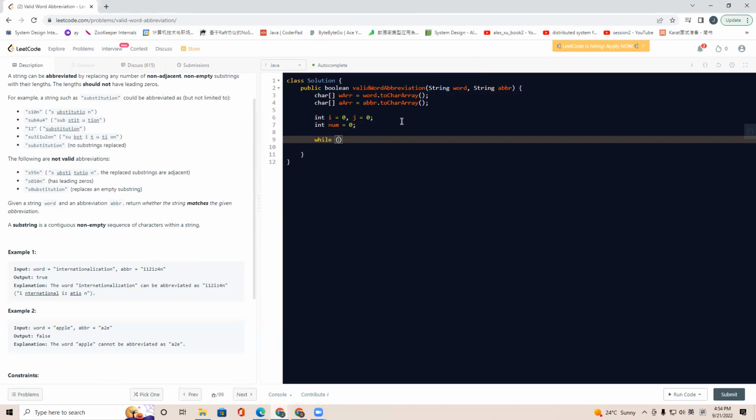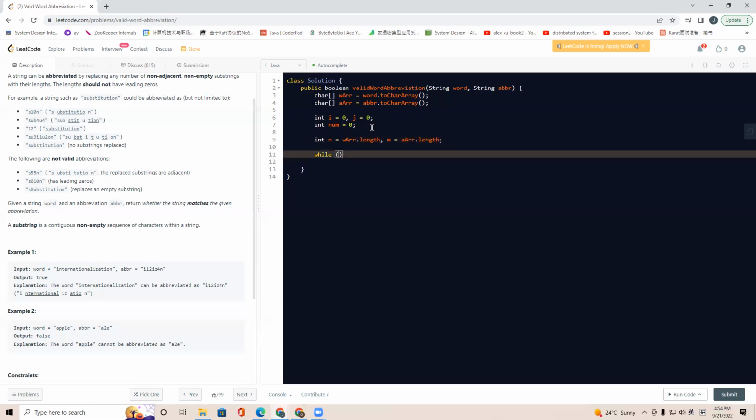So let me iterate. Let's get the length out into a. We are going to iterate the abbreviation, so j is smaller than m.